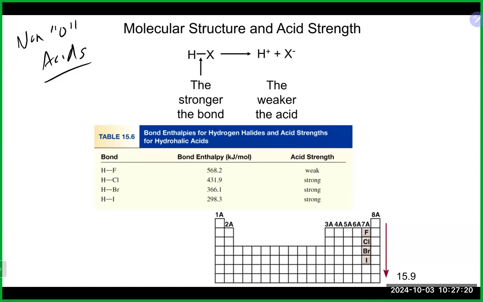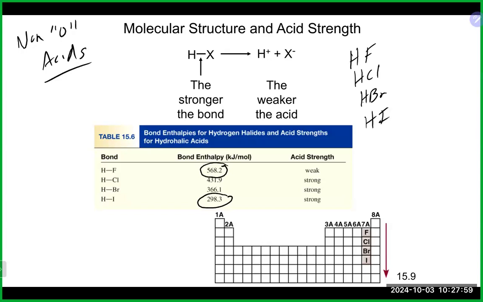But actually, in the case of acids that do not have oxygen, the major thing that we look at is bond enthalpy. Perhaps you remember bond enthalpy from bonding in Chem 50, where you add up all the bonds you broke and all the bonds you made and subtract them to get a delta H value based on bond enthalpy. Double bonds, triple bonds, single bonds. In group 7, comparing these acids, in terms of bond strength we see the strongest bond energy with HF and the weakest with HI.